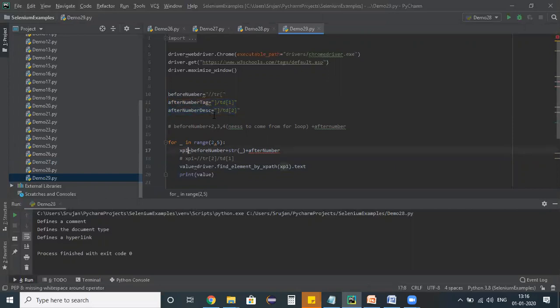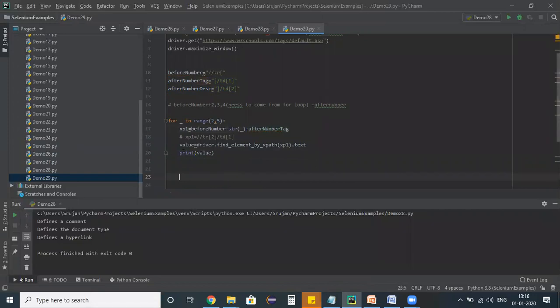So my XPath 1 is going to be the after number tag, and in a similar way here I can use tag name, and this value I'm printing here. In the same for loop, I can add one more logic.